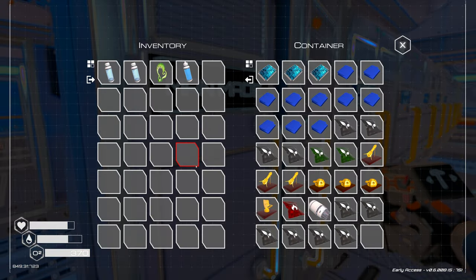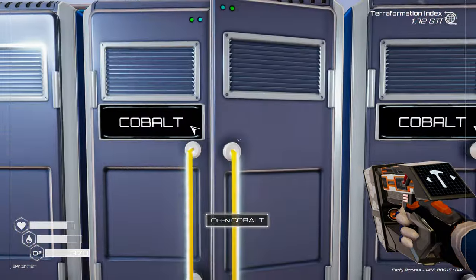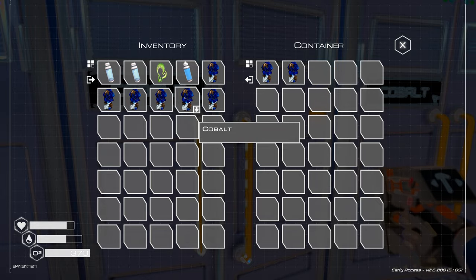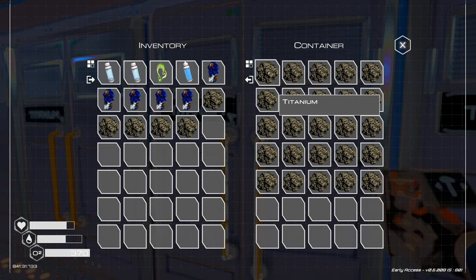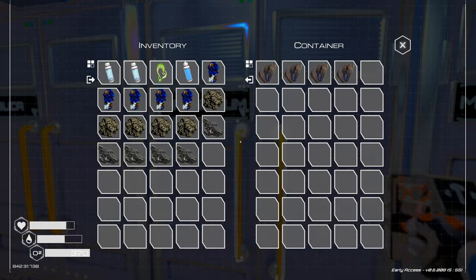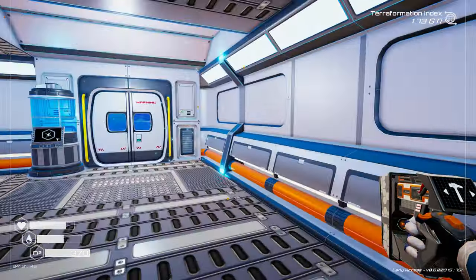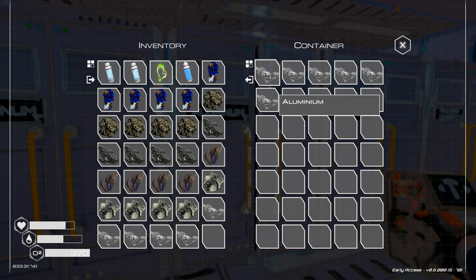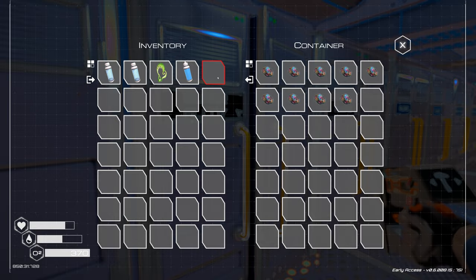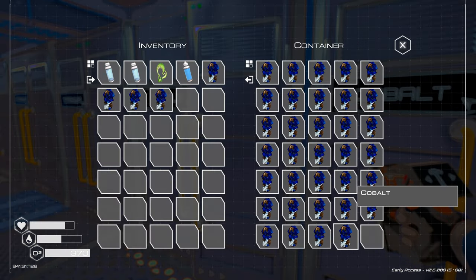I'm just going to dump these off for right now. Let's make sure we have enough. 2, 4, 6, 8, 10. We have 10. Okay. Now comes the question. 1, 2, 3, 4, 5, 6, 7. Let's do 5. Let's do 5 for right now. Okay. Back to just one cabinet of cobalt. It's crazy.